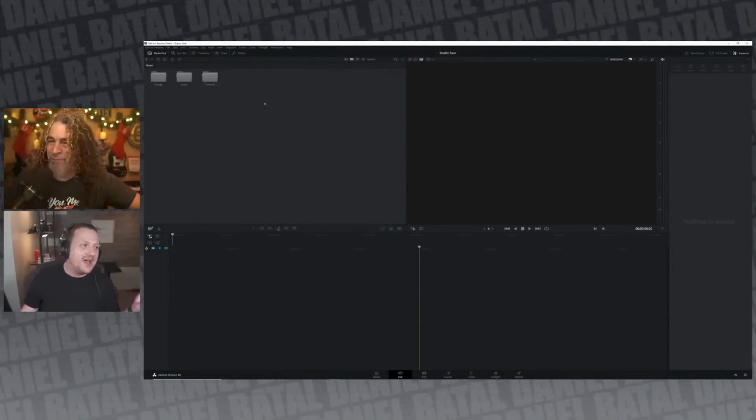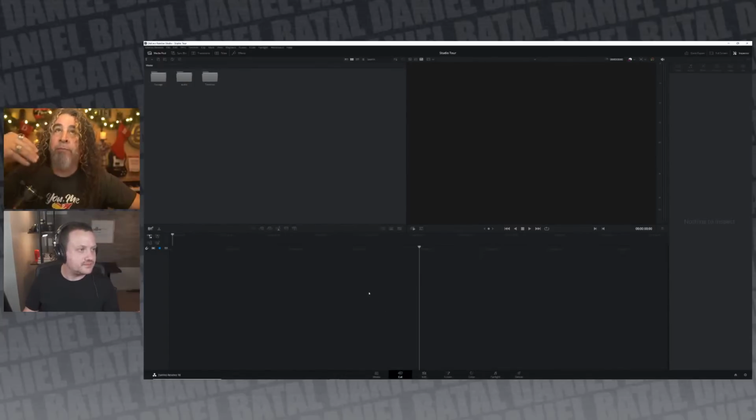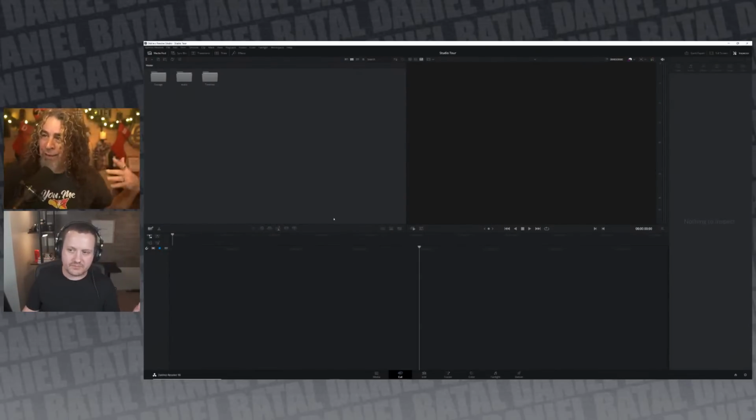We'll get there. So now we want to start cutting footage. Before we do that, we have to create a timeline. Right now we're in the cut page, the second page, the default page it opens up to, but we've already put stuff in. We went to the first media page, brought in our stuff, we went to the second one. Now what's the next step? How do we create a timeline? I'm used to having just the timelines there and you just put stuff in it. Yeah, we have to create a timeline.